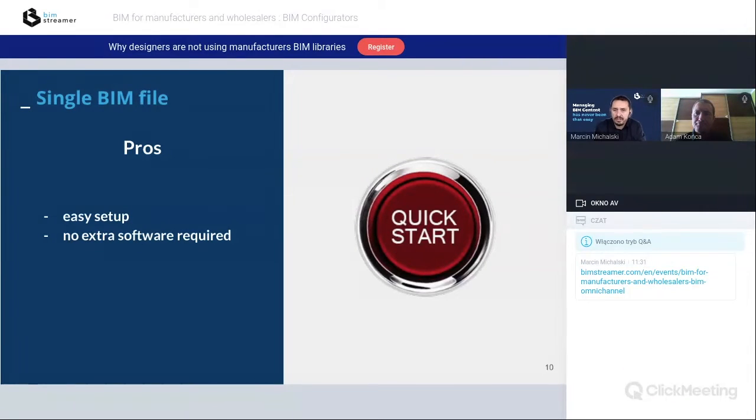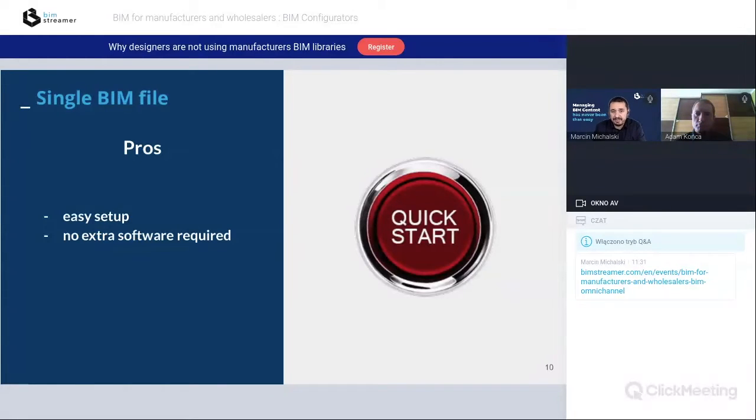And that's all you need. So when you prepare that kind of file, you can just send it over to the designer, and they can work with it out of the box with no extra software. They can just upload that into their BIM project. And when it comes to the pros, that would be pretty much it.